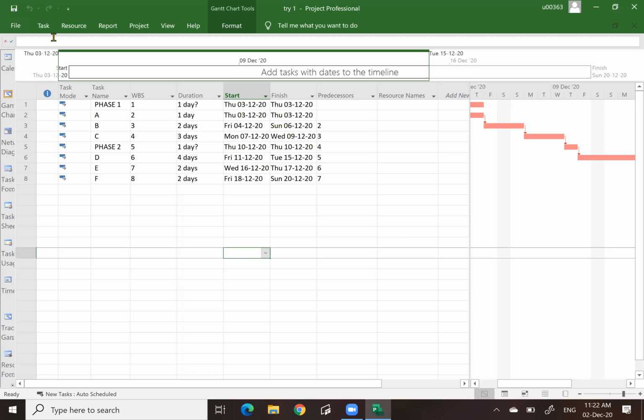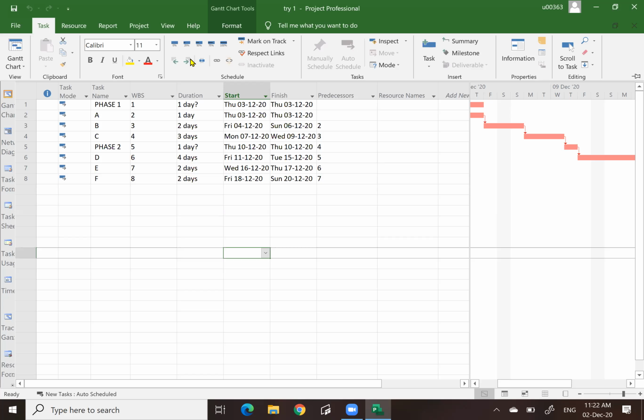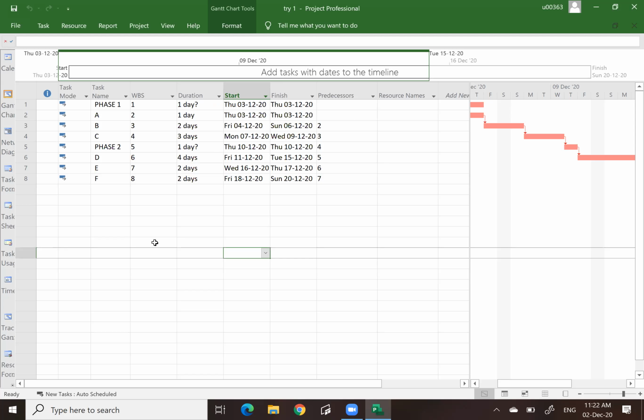Okay, now I want to organize the project using this button. This is what we call indent. The left button is outdent. Outdent is basically to undo the indent. If you make a mistake, you select the activity and then outdent.